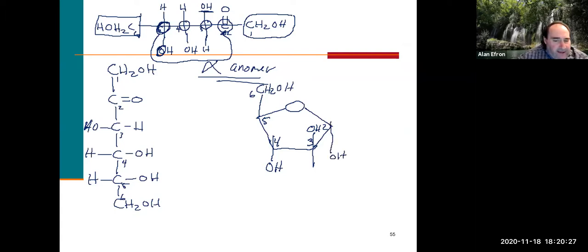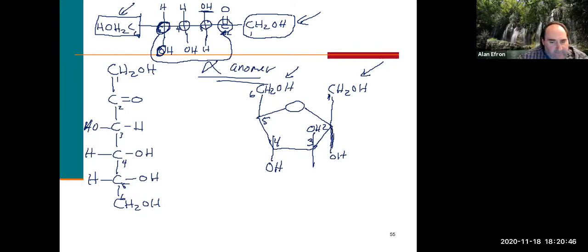And actually on the other side of this, not part of the ring, is where that last carbon will go, and that is carbon number 1. So as you can see here, this carbon number 1 is not part of the ring, and this carbon number 6 is not part of the ring. And again, we have just that 4-member ring.